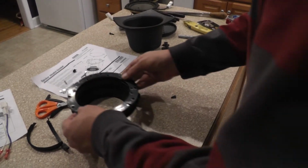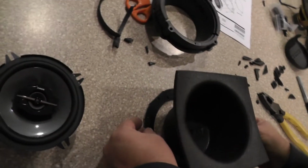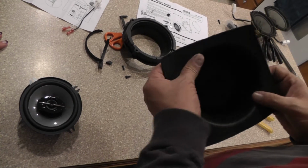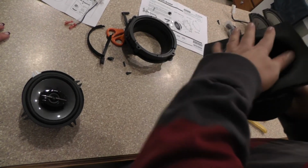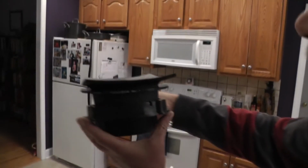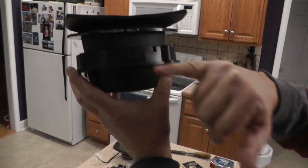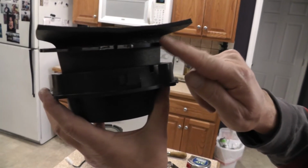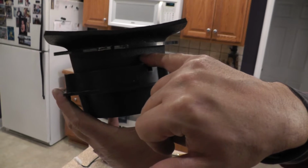And I'm going to take him, slide him up, and take him straight down like that. And I'm going to set him in there, down in here. Just looking, see what we have to do with our cutout leads. Alright, so now this is the order how you put it in. You have your factory adapter, then you have your aftermarket speaker bracket adapter here, and then your foam, then your speaker. Now you can see right here that we need to put a hole right in here so our lead can come out.